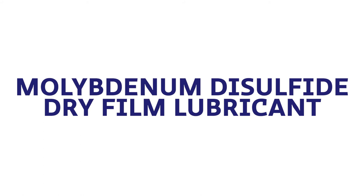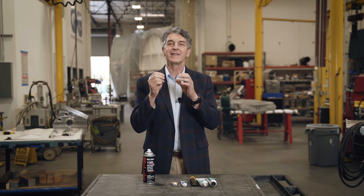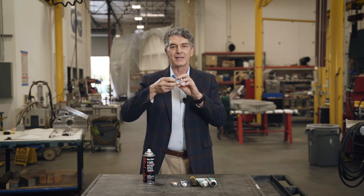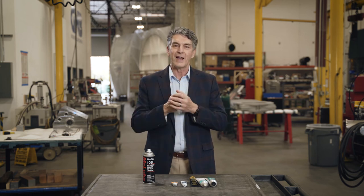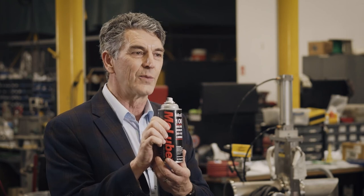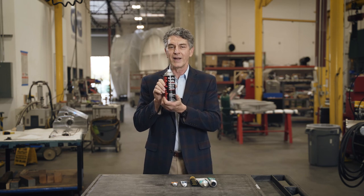Finally, I want to talk about the molybdenum disulfide lubricant. In a lot of vacuum chambers you're using stainless steel components, and when you put a stainless steel fastener inside a stainless steel hole you have an issue of galling — stainless likes to grab other stainless and they can stick, making it a big problem getting fasteners in and out. When you have that situation, this is the recommended lubricant for lubricating the threads of a fastener going into a stainless steel hole.